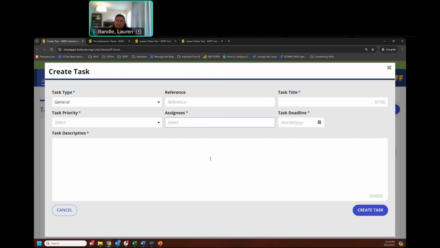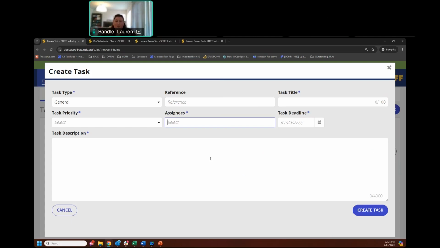But I also will assign that task. I could assign it to myself if I'm creating kind of a reminder for myself or want to really make my task list more comprehensive for me, if that's the best way that I work. But I can also assign it to somebody else. So we're hoping this is a great way for collaboration in the system, because let's say that you have a question on a filing and you really want your colleague to take a look because you don't really understand a compliance issue from a reviewer.